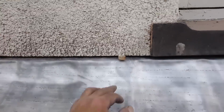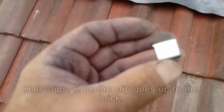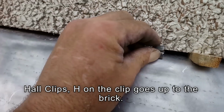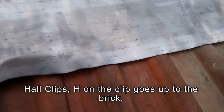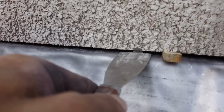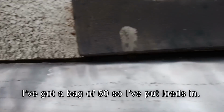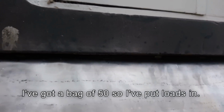I've got some clips to go in here. These clips to go in there. I'll have to hammer them in. I don't know how many of them clips you're supposed to put in, but I'm putting loads in. I've got a bag of 50, so.